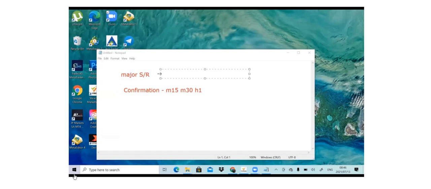And in major support and resistance zones, we get them from H4, 4 hour. We get them from our daily, from our weekly. Sorry, so we also get them from our daily and 4 hour.